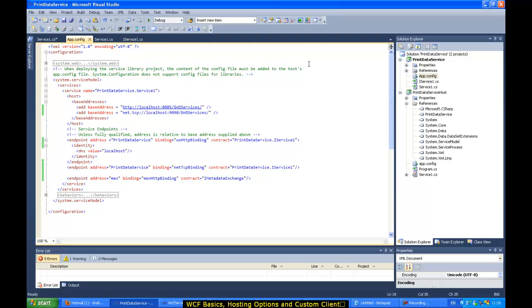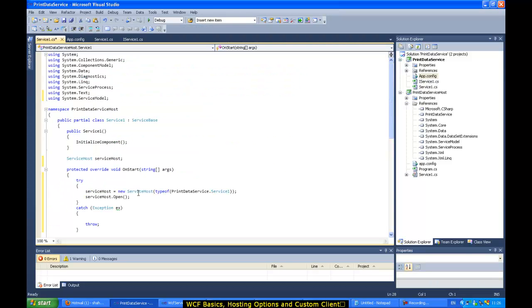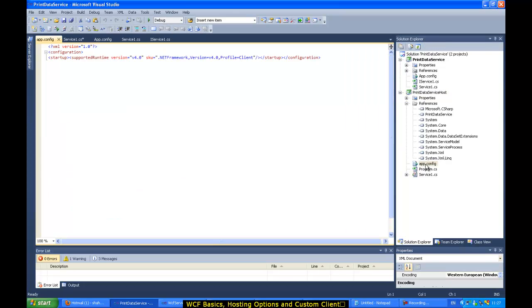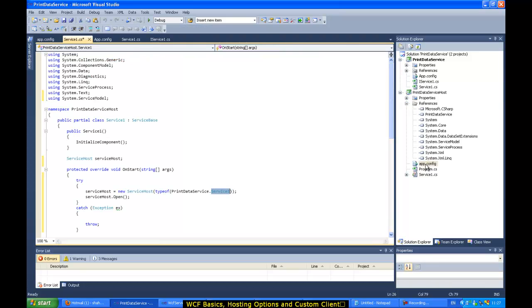The other thing we need to note here is, because the service host is in this project, whatever configuration we need to apply to this service should be available in this app.config as well. If that is not available, it won't have anything, because this project is compiled as a DLL, so this host won't go to the configuration file of the DLL.